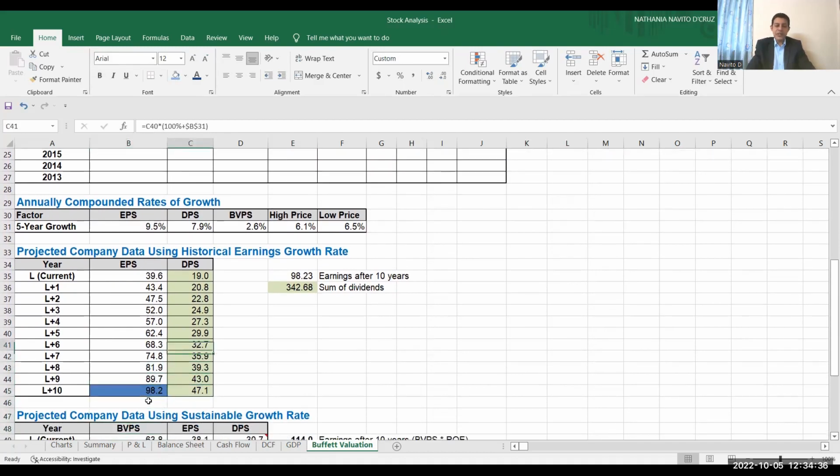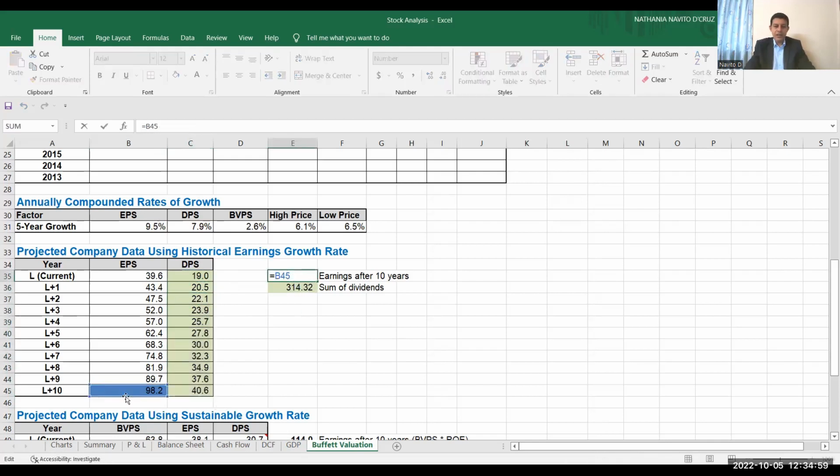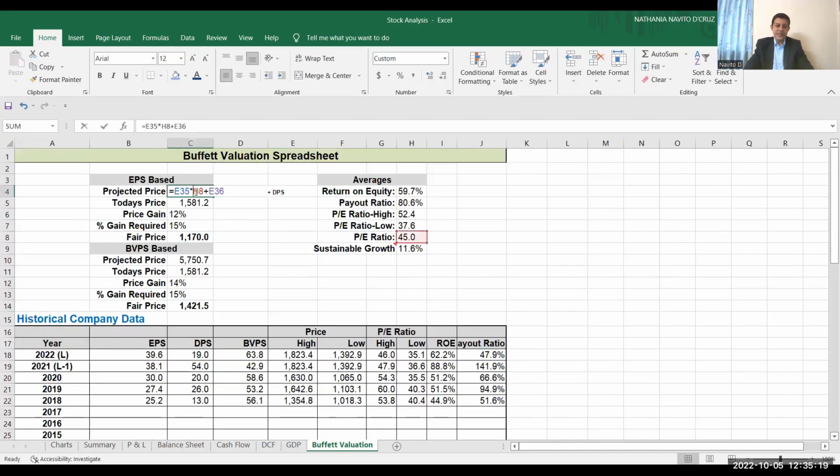And the dividend per share, we calculate by projecting the dividend per share based on the growth rate. So I have picked out here EPS. Let me take the C value. So C, this is our dividend per share. And then we take the last projected earning per share of the company, and then we sum up all the dividends of all the projected years of the company. Once we have arrived at the last earning as well as the sum of the dividend, we project the price by taking into account the P ratio of the company.